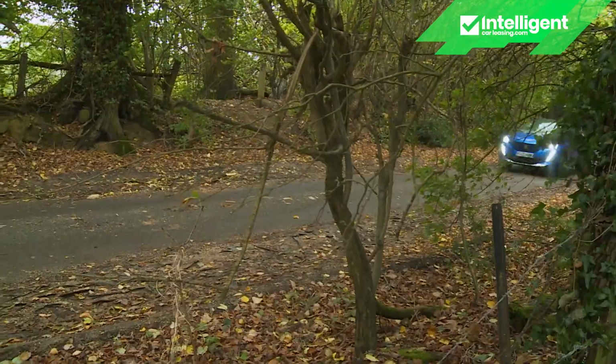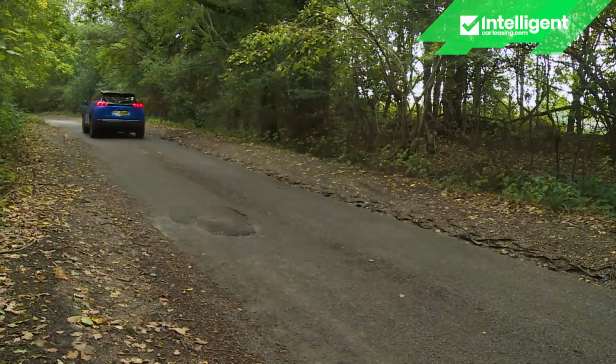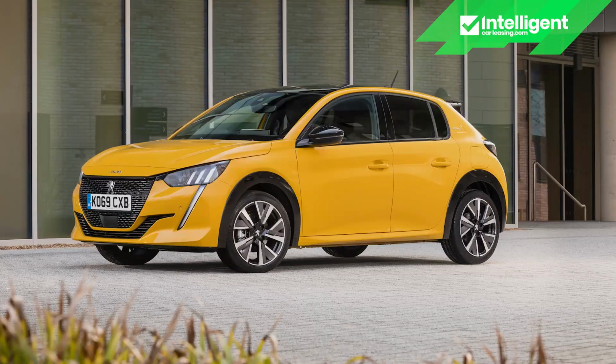Additional curb weight, of course, is the reason why an SUV will cost you more to run than a comparable Supermini. Now this 2008 tips the scales at approximately 208 kilos more than its 208 showroom stablemate, which sounds like a lot, but it doesn't actually translate into too much more of a running cost downside. Not usually anyway. The 2008 PureTech 100 variant will go just a mile less in terms of fuel consumption, and it puts out only 4 grams per kilometre more of CO2 than its 208 equivalent.